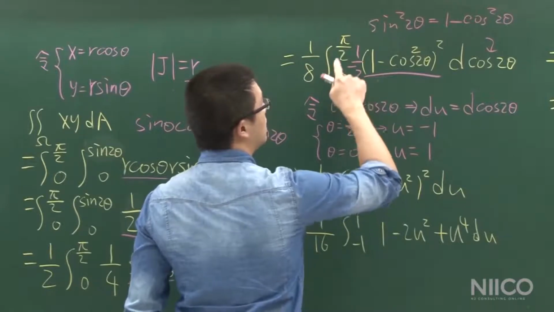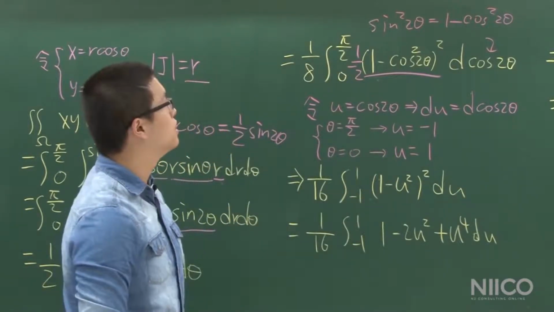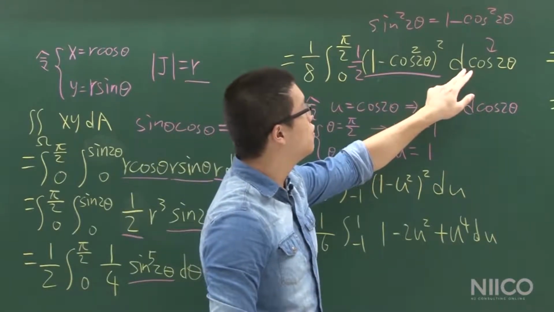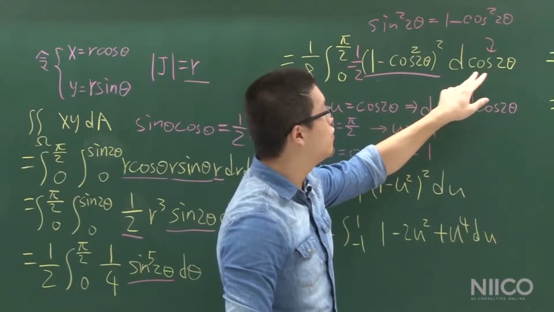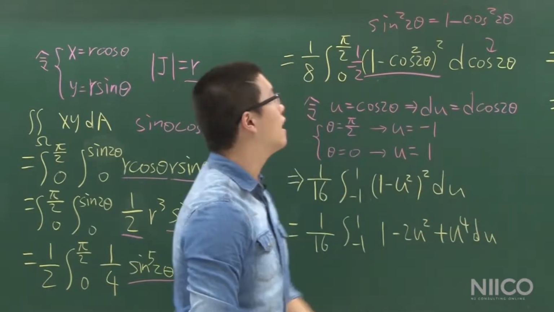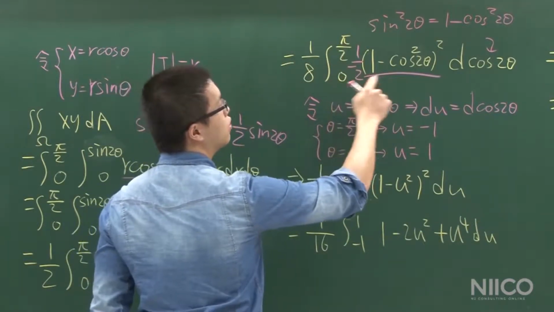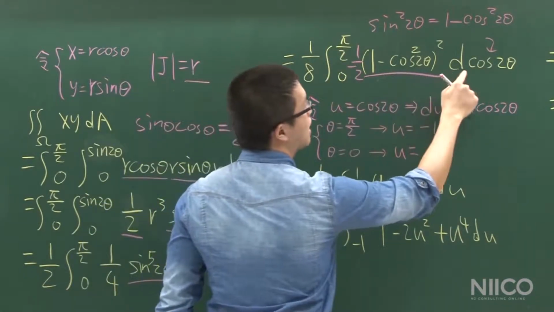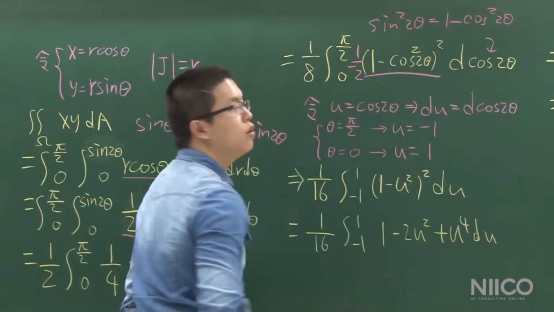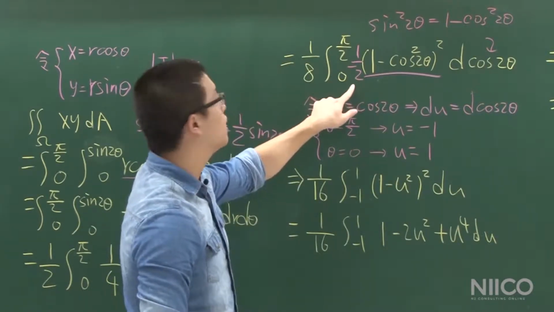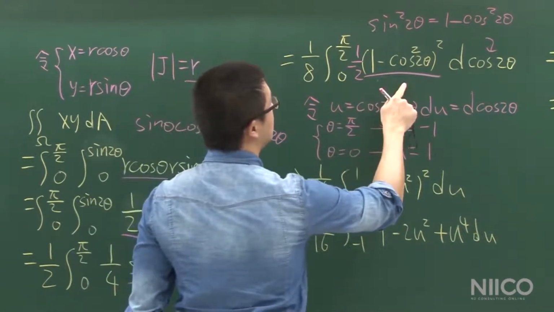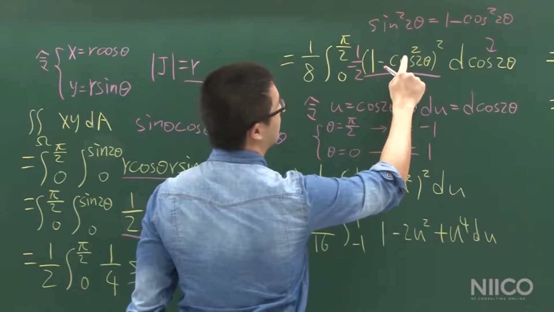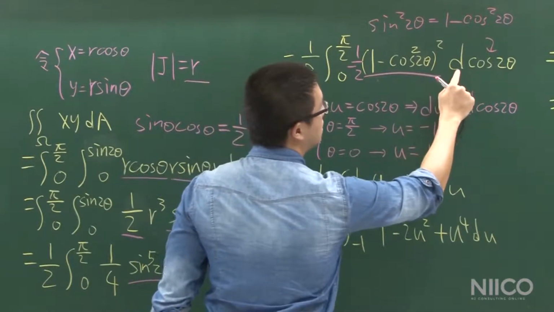Now, because there are all these cosine 2 thetas going around in this integral, I really want to change the variables right here. So let's make u our cosine 2 theta. So du is equivalent to d cosine 2 theta. And when theta equals pi over 2, u is equivalent to -1. And when theta equals 0, u is equivalent to 1. Now, this integral can be written as 1/8 of the integral of -1/2 times the square of 1 minus u squared times du, and u is from 1 to -1.